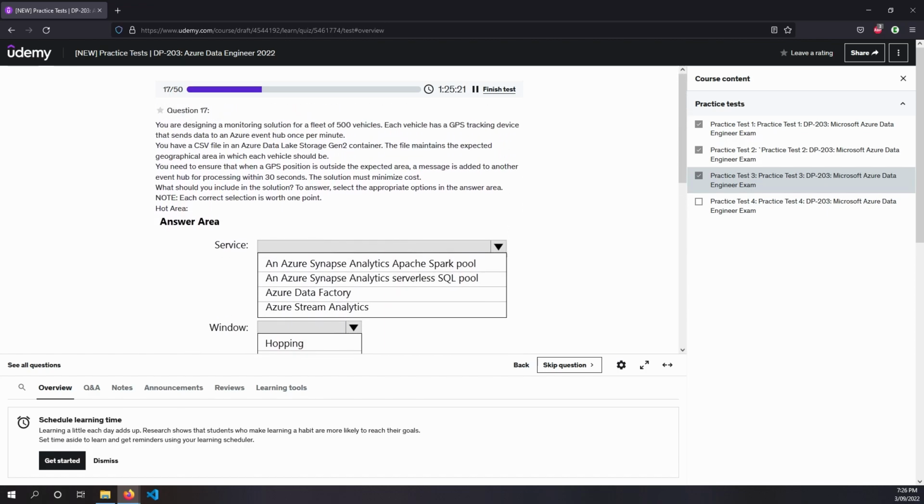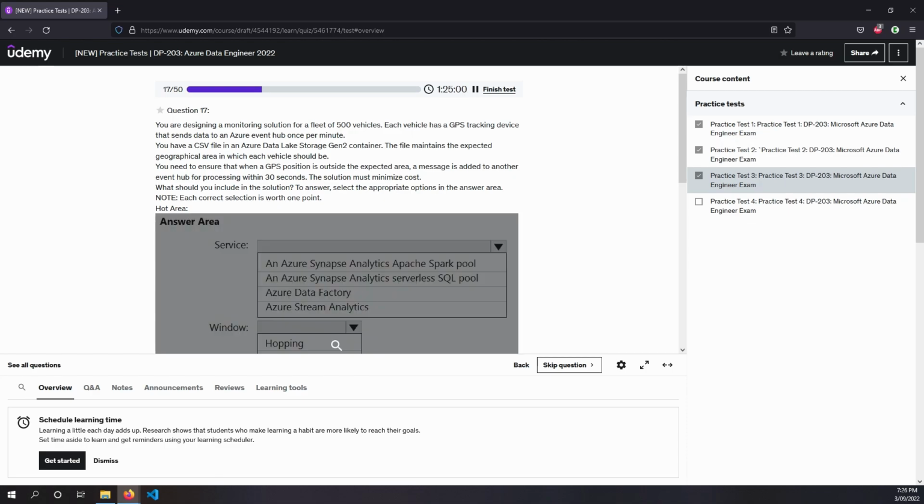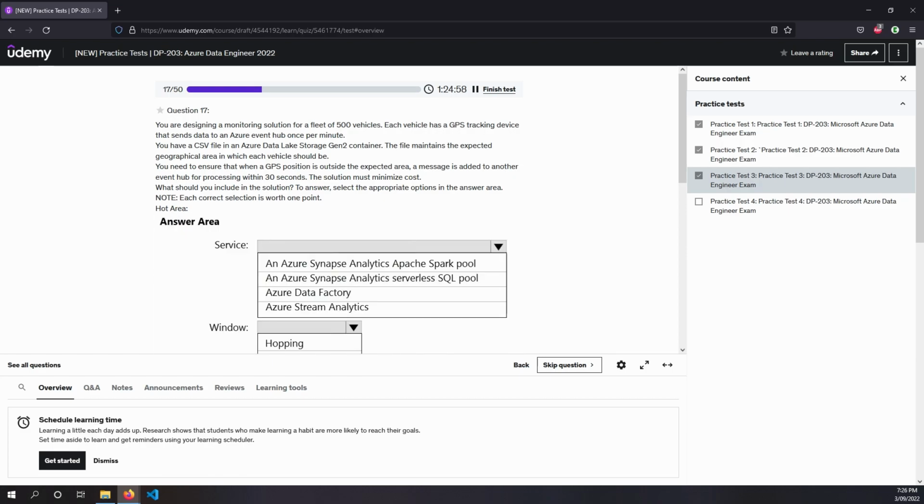And so service. Because this is going to be GPS, the data is going to be real-time or near real-time streaming data, right? We need to keep track of that GPS position. So service would be Azure Stream Analytics.